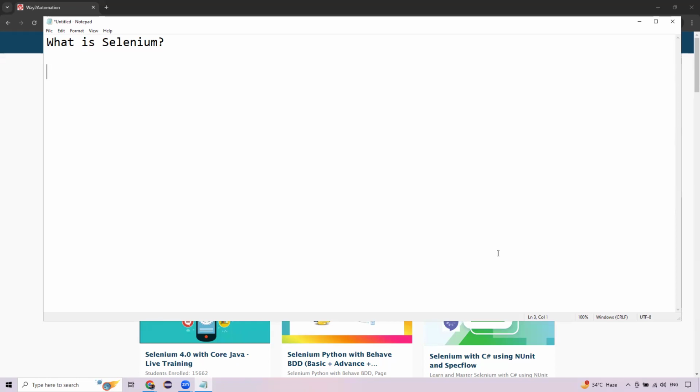Selenium is an open source tool. Open source tool for what? For functional regression automation testing.